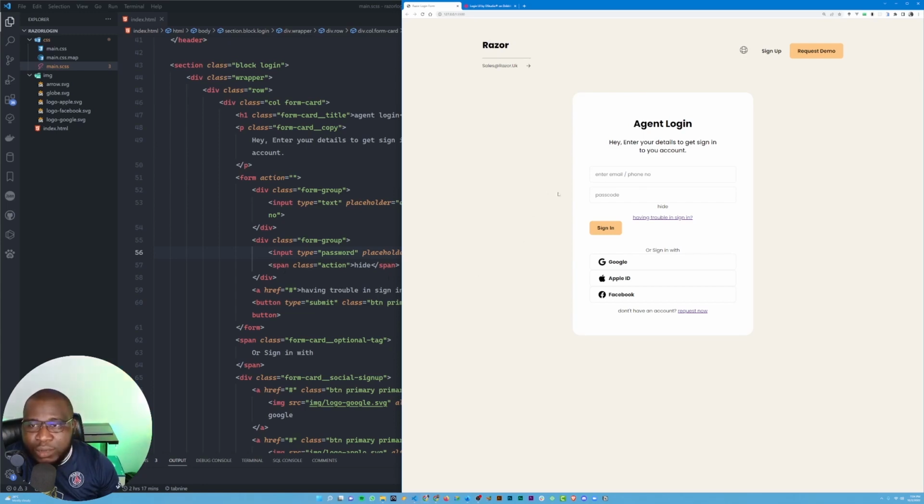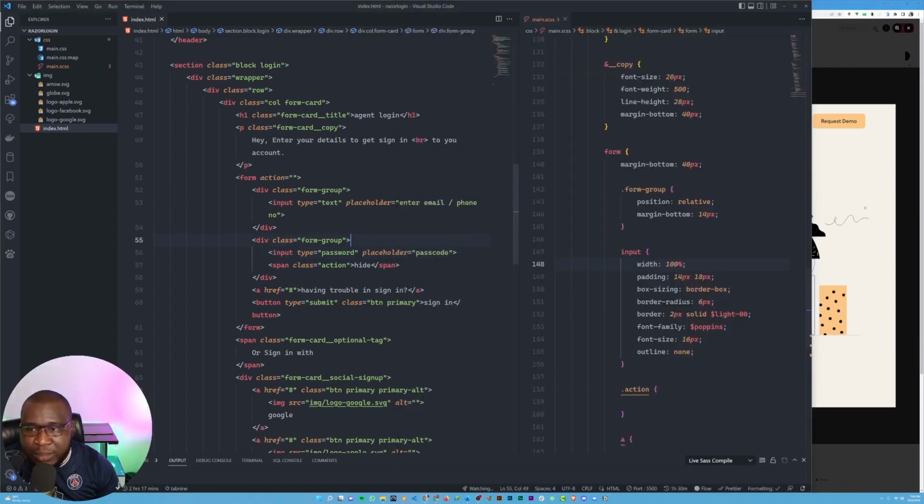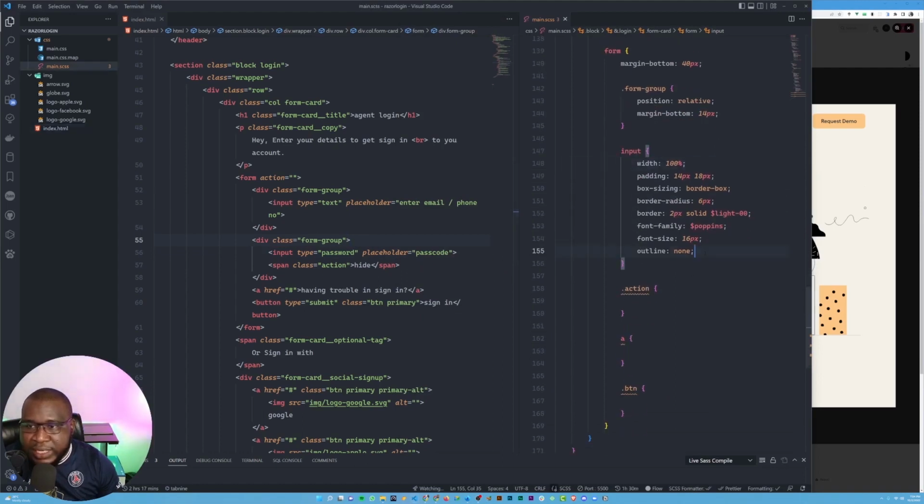So next I want to target the placeholder for some small styling, because if you look at the placeholder here, some things are capitalized and it is a bit thick. That means the font weight is a bit bold. So inside this input we'll come down and target placeholder.